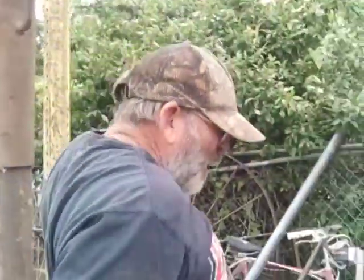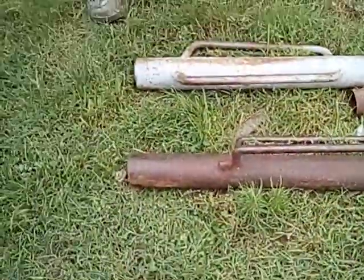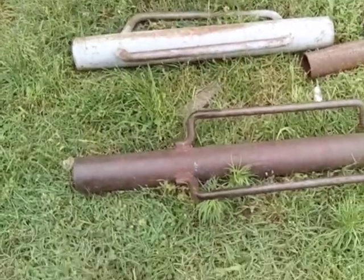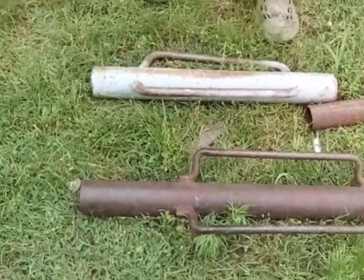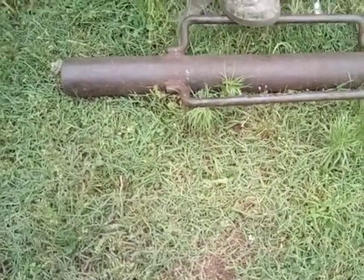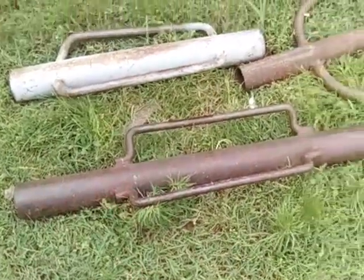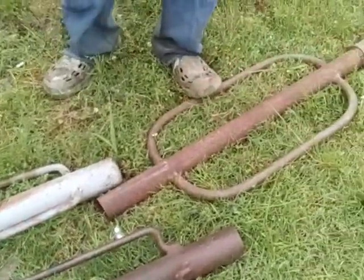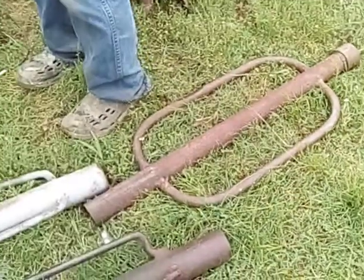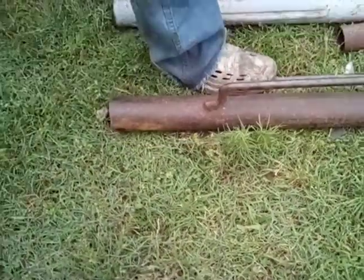So if you're going to go buy a post driver, and you're going to be driving steel posts, I recommend you get one like that right there. I've had several different ones. Daddy used to make homemade ones. And that one, by far, I don't know what brand it is or anything. Don't really remember where it come from. But that's the best one I've had. This one's just a little bit too light, a little bit too short. That's too long and ungainly. Don't like it at all. So if you want to drive a steel post with a driver, get that.